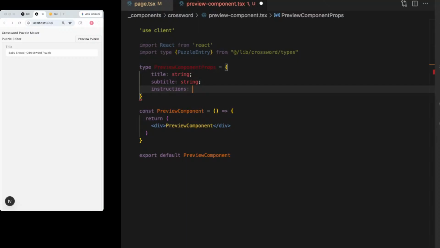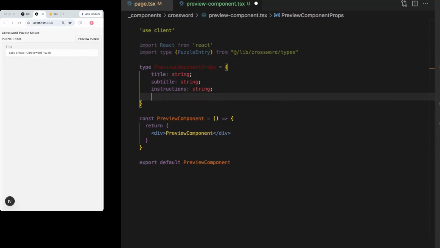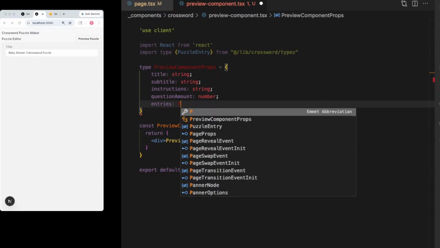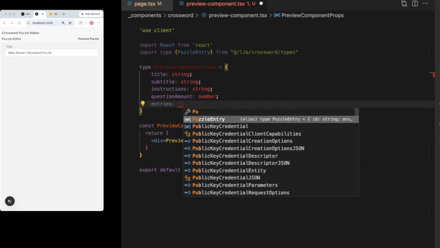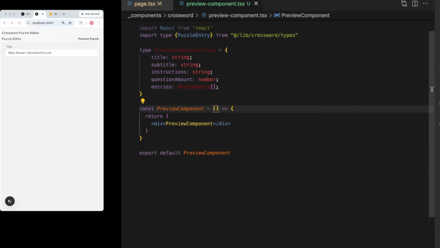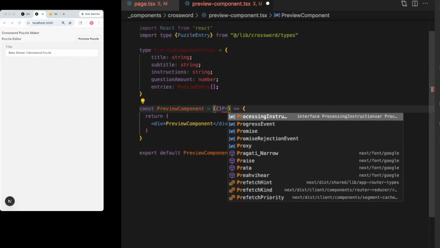Instructions string. Question amount is going to be a number, and then the entries we're going to use the puzzle entry type and pass an empty array because it could be multiple entries. And then we'll need to pass in these inside of the component.